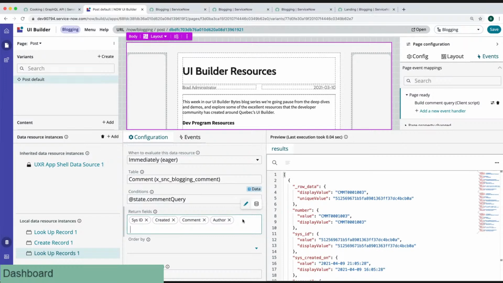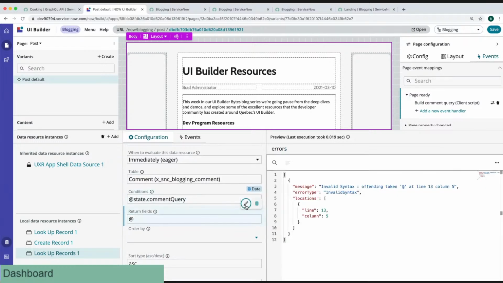That makes sense for lookup records. Oh, you know what? Yeah, and it's going to give me the value. I just want to have the avatar, which is fine. I think that's it. I think that's all we need. So if I click out of that, whoa, nope. Oh, yay.